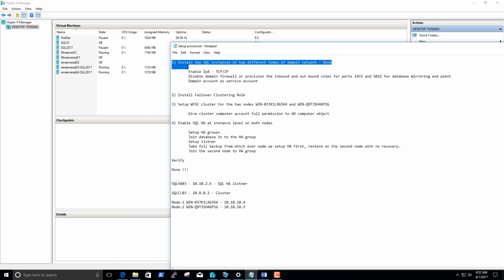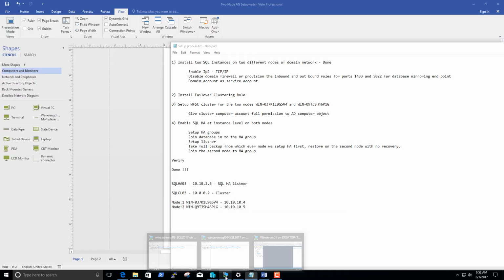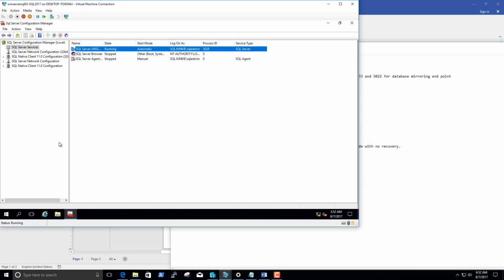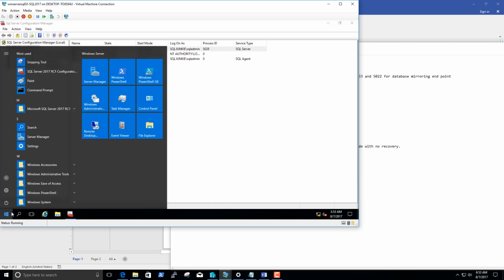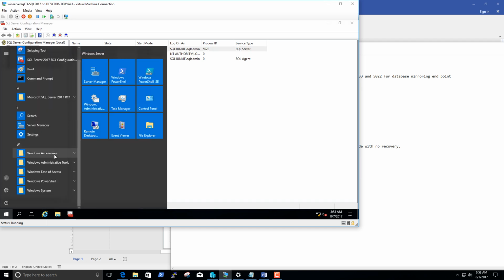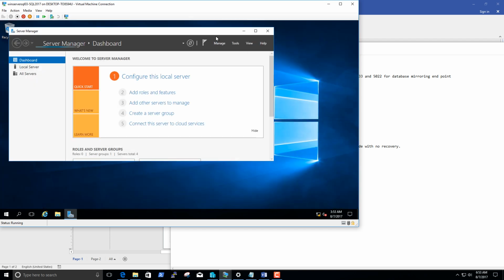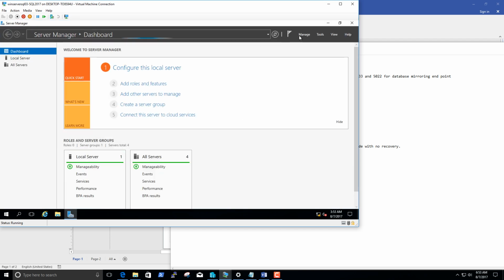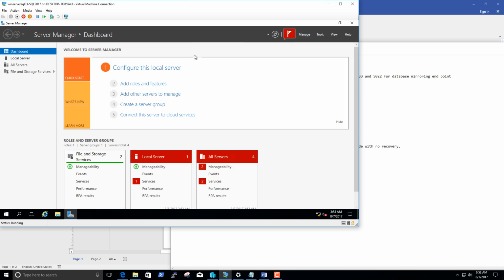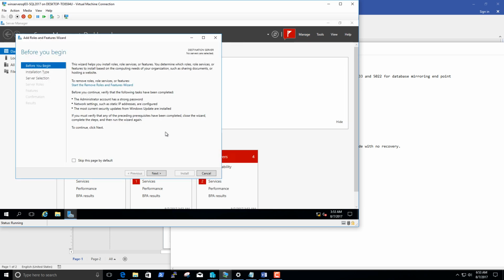Since I already completed step 1, I'll start from step 2. Let's go ahead and install the failover clustering role. These are my two nodes here. The first step is to install the failover clustering role. So go to Server Manager, and go to Add Roles and Features.